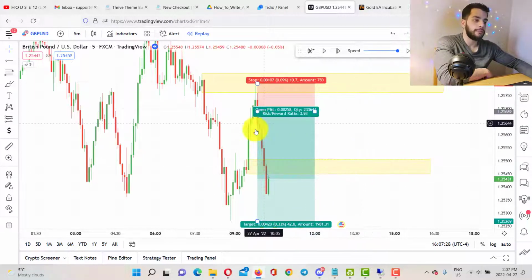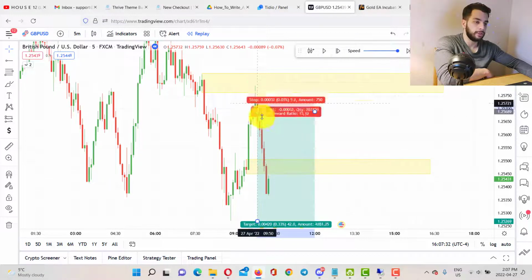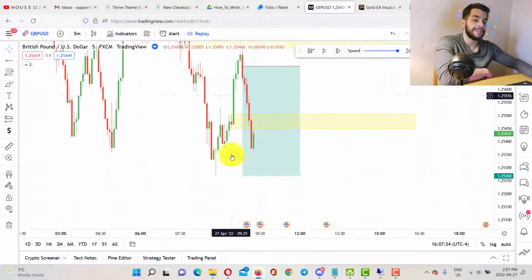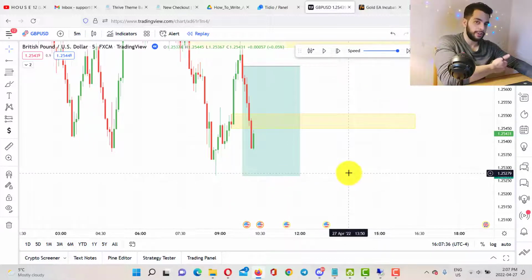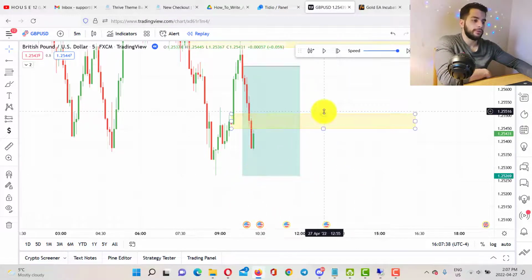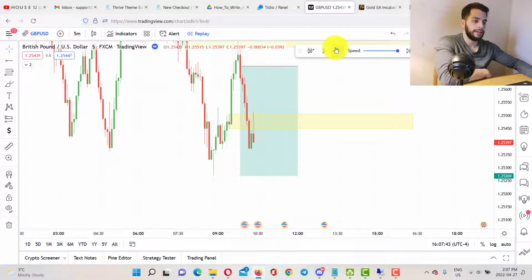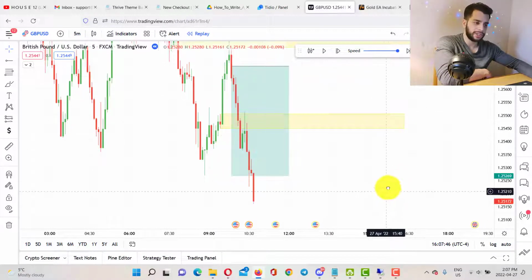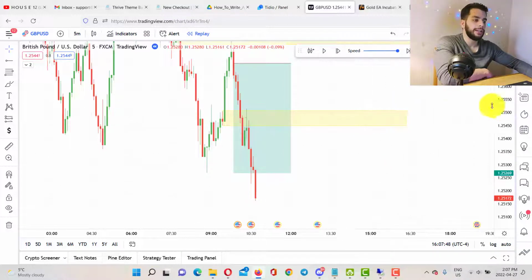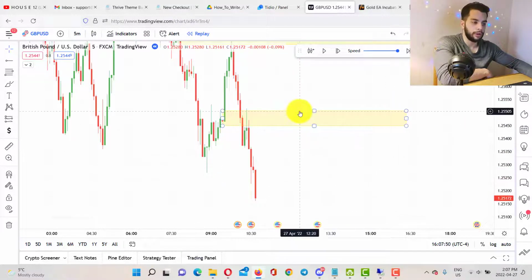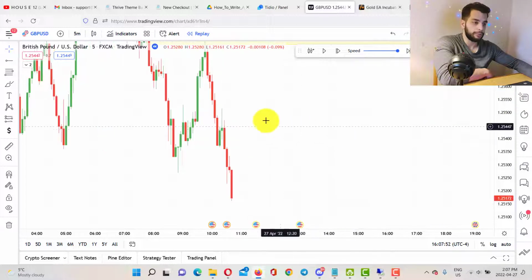However, if my first TP smashes, then I move my stop loss to break even, and then I make the second one a risk-free trade, and then I close it here. So let's say the first one smashes, I move the stop loss to break even, and after that the second one smashes again because it was a beautiful one, and then I could just take more profits. If you want to do that, that would be a good way.